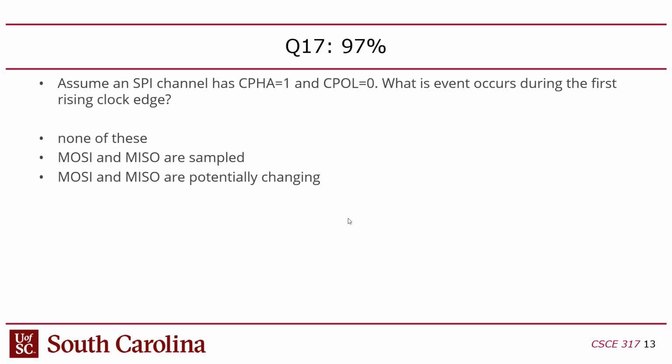Well, on the first edge, we're in flux, right? Because the second edge is where they're stabilized. The data is stable, right? So I don't understand how 97%. There's really only 2 answer options, either sample or change. Yeah, but it wasn't like it was a 50% success rate. You guys got 97%. No, because we were like, if it's before our reading edge, it has to be eventually changing. But yeah, I guess you're right.